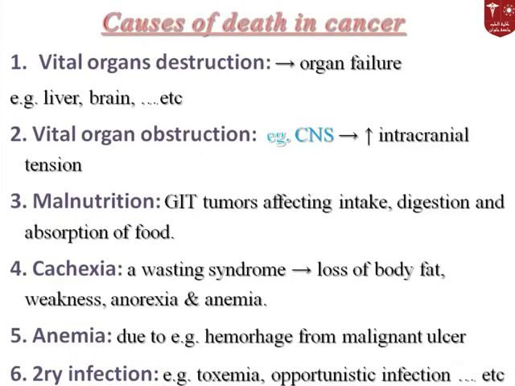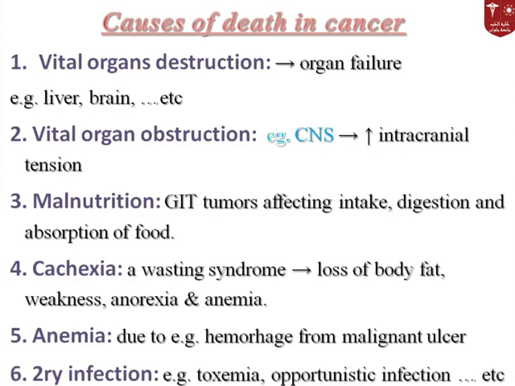However, in malignant tumors or cancer, there are more serious complications that may lead, in some cases, to death. Like what? Like organ destruction. Because malignant cells invade the tissue and kill the cells and replace them, there is destruction of the original tissue, right? And also, as malignant cells metastasize and spread to distant organs, they also destroy the distant organs, right? So there is organ failure, which may be a cause of death in some cases.